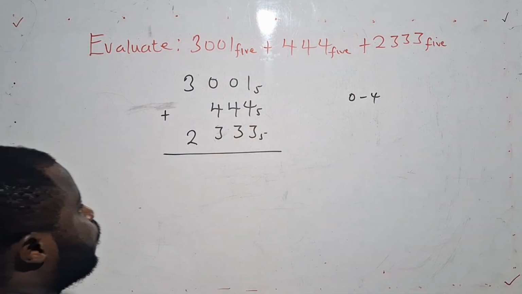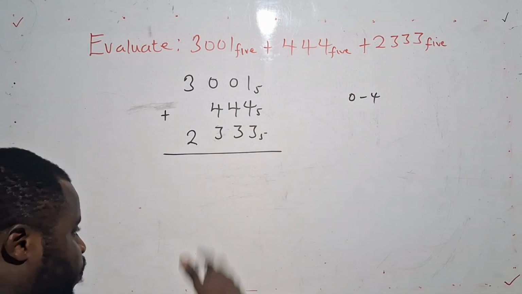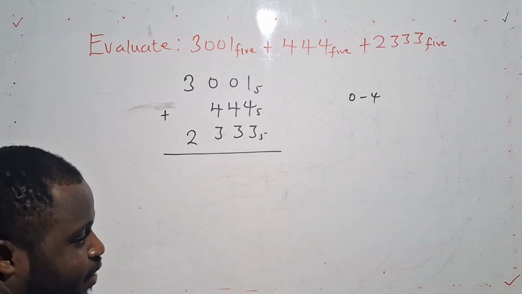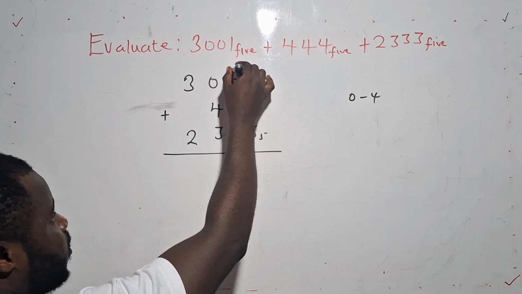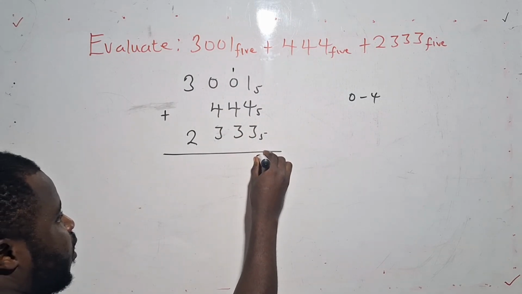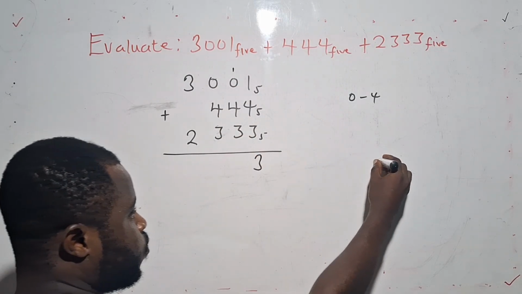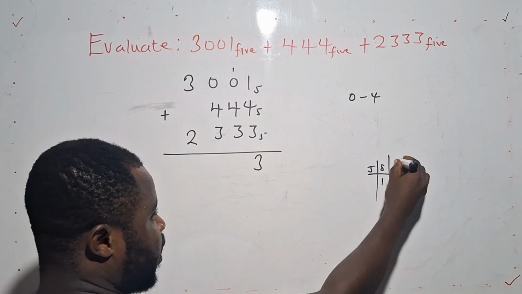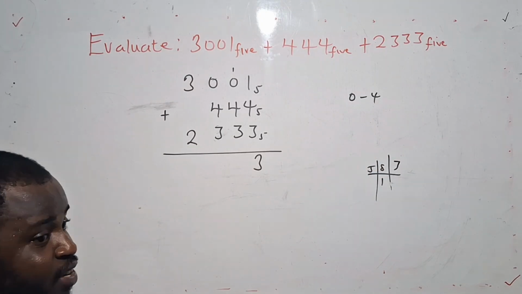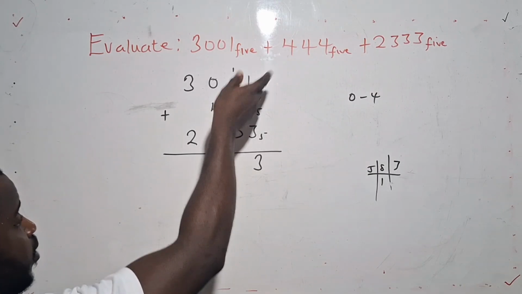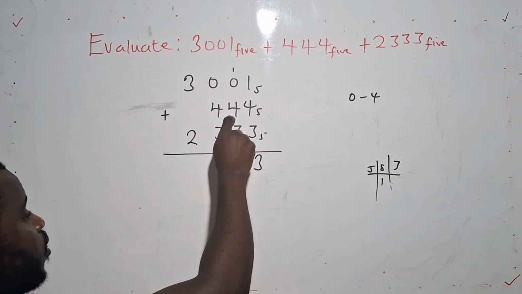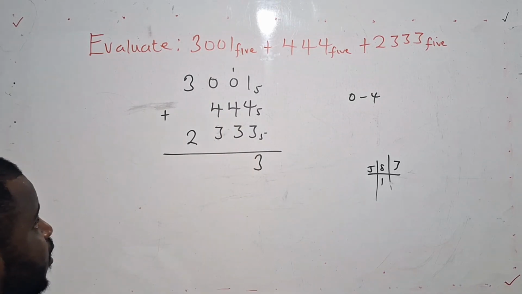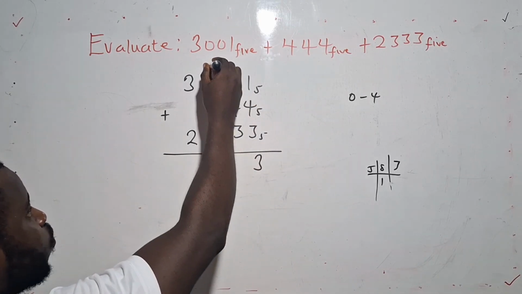Now 1 plus 4 is 5, and 5 plus 3 is 8. Now 5 into 8 will be what? 1, bring the 1 forward, remainder 3. If you are using the table, 5 can go into 8 once, remainder 3. So the remainders are kept as the answers. That's what you need to understand. Now I've brought the 1 forward. 1 plus 0 is 1, plus 4 is 5, plus 3 is 8 again. So 5 into 8 is 1, remainder 3.